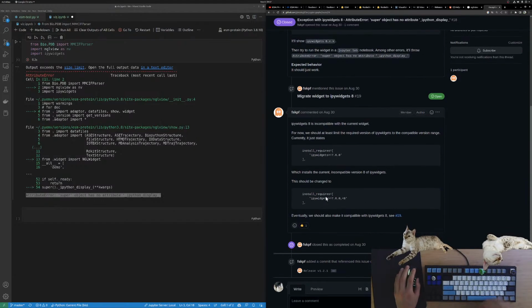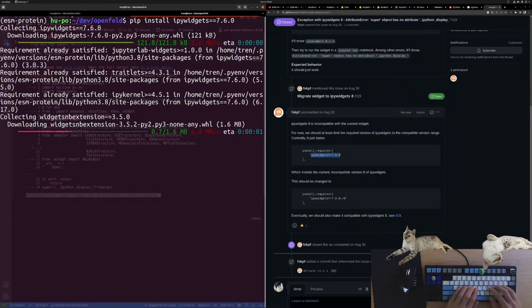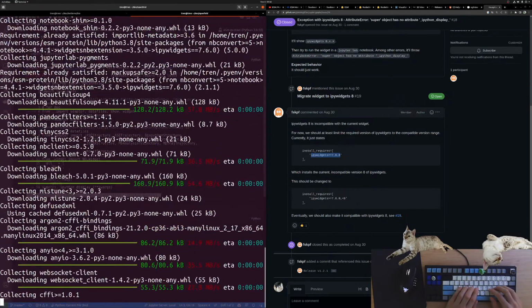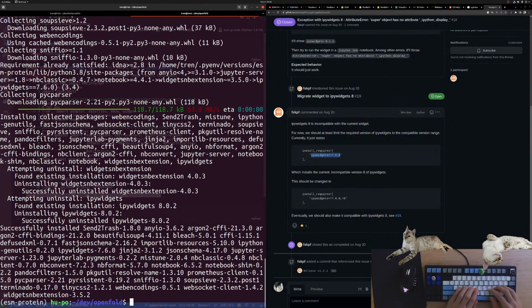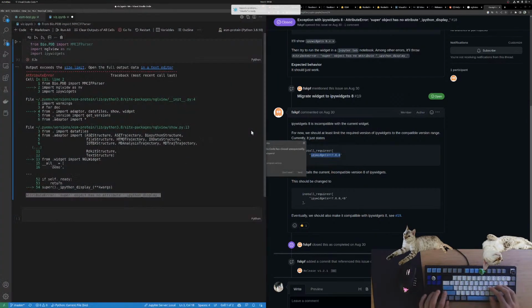Okay, so it looks like ipywidgets 8 is broken, so let's go ahead and install this version here, 7.6.0. Okay, it installed like 400 other things. Let's go back to our VS Code.